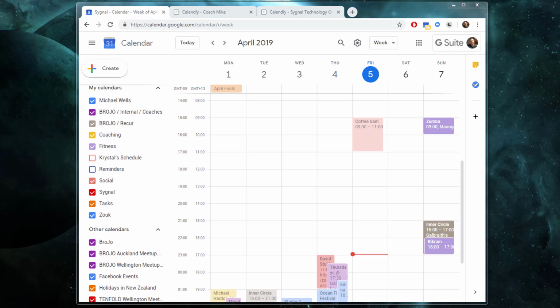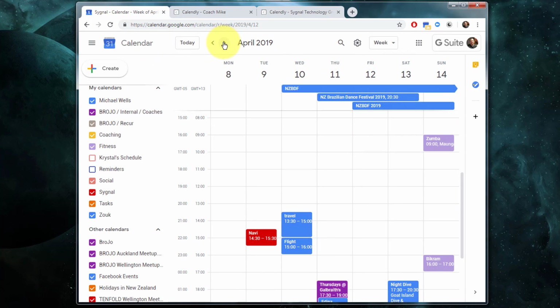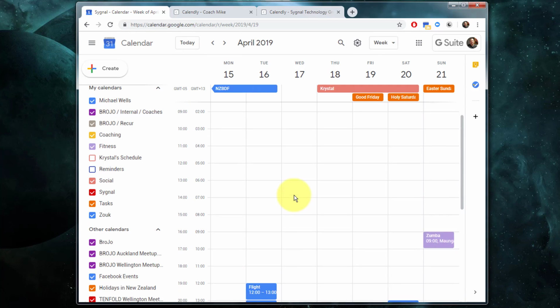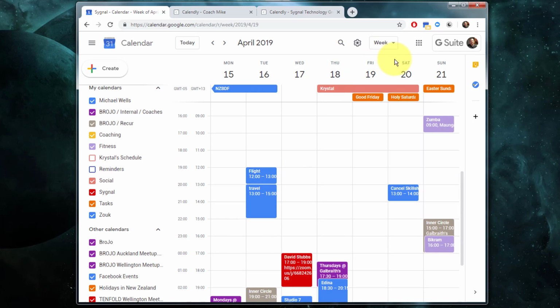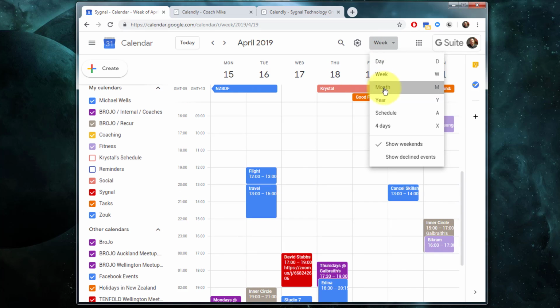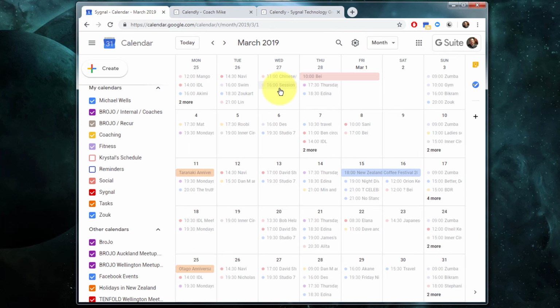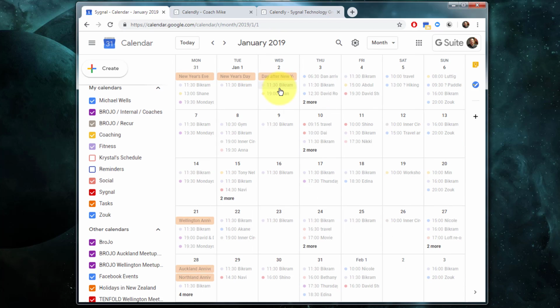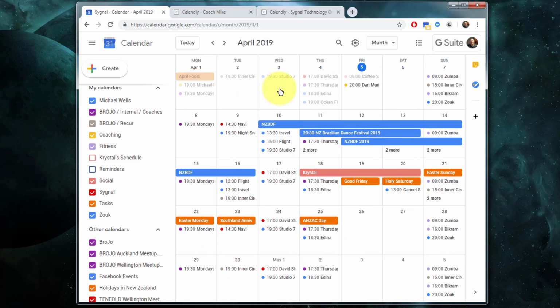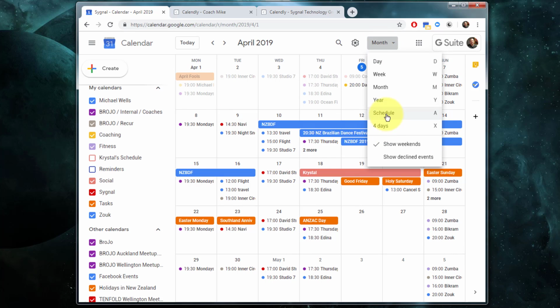So the greatest features of Google Calendar, I really like. It's got a fantastic browser-based application here. You can see I can navigate around quite easily across the different days. I've got the ability to change my views between week and month and year views. I've got a lot of different capabilities. Right now I'm using the mouse wheel to scroll month by month. I have not even used many of these days.